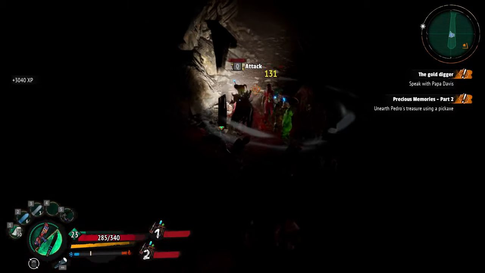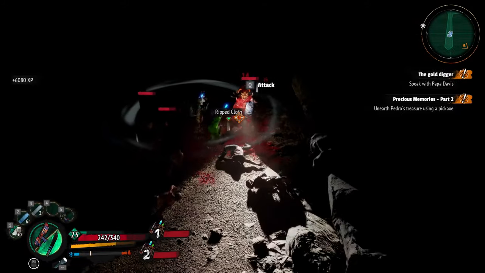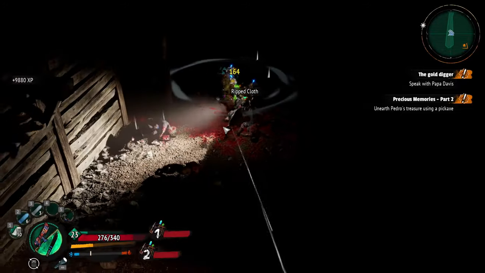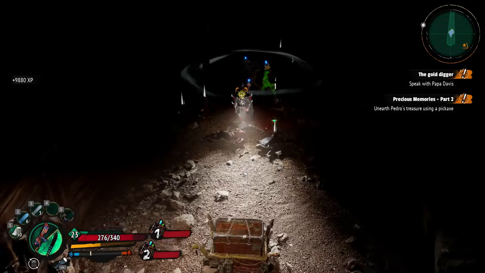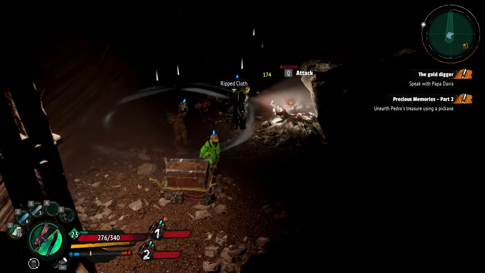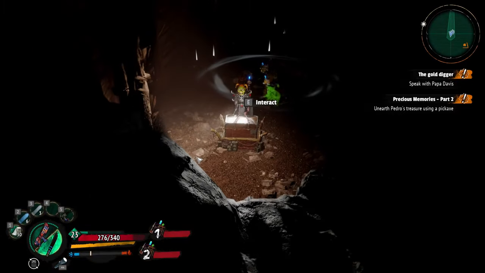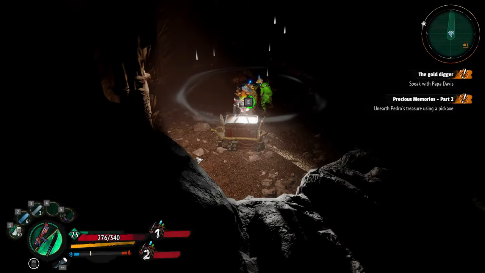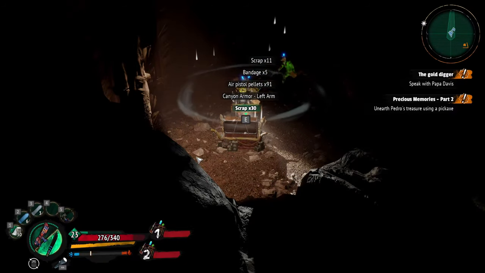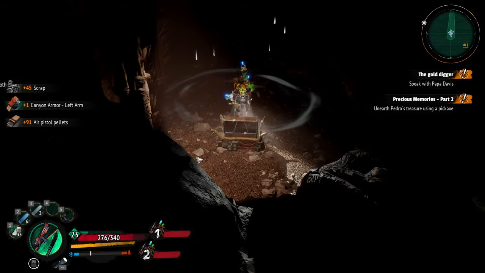Okay, you guys, I was gonna leave, and then I decided to search. I'm glad I did. Because... oh shit, there's a chest right here. And this is usually where I find all the armor. Yeah, see? We got armor. And bandages and a bunch of cool stuff.